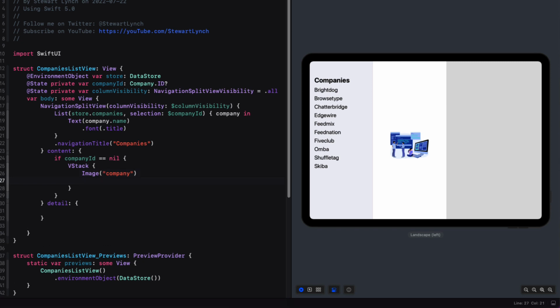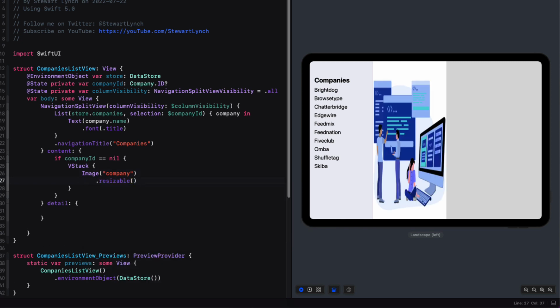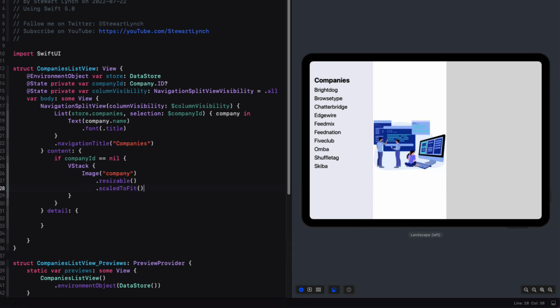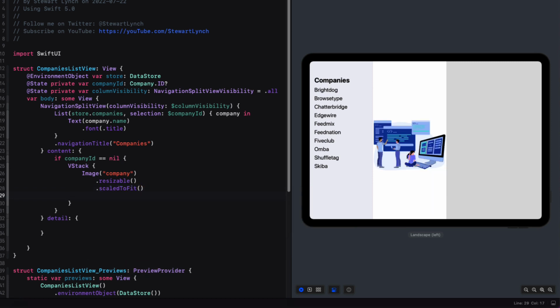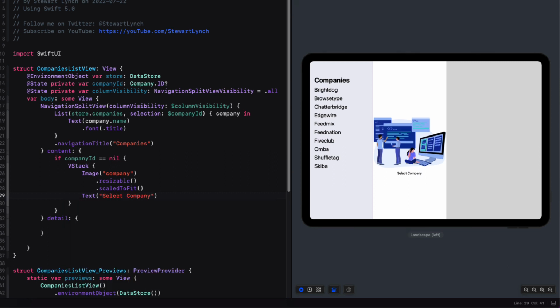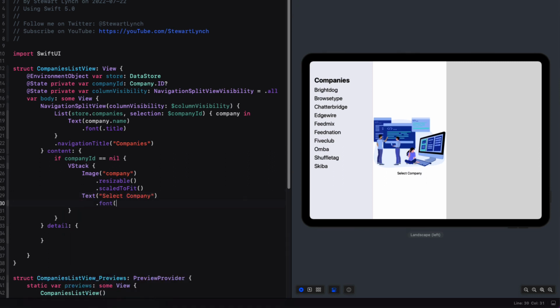I'll make it resizable, scale to fit, and then, like before, I'm going to add a text view with the string select company. And I'll set the font size to a title size and add a little padding around the VStack.